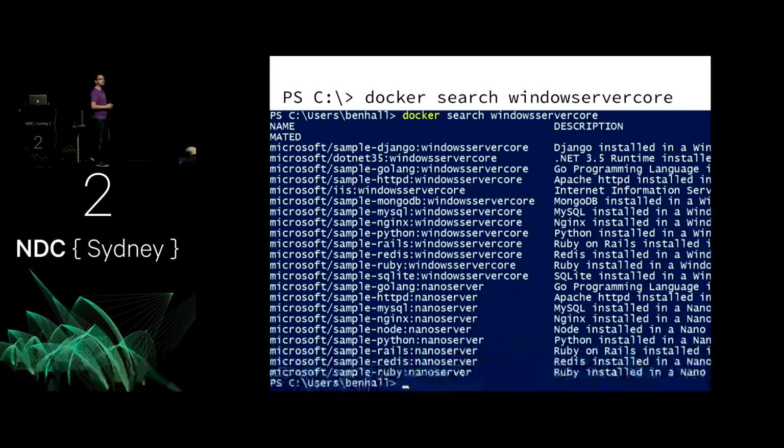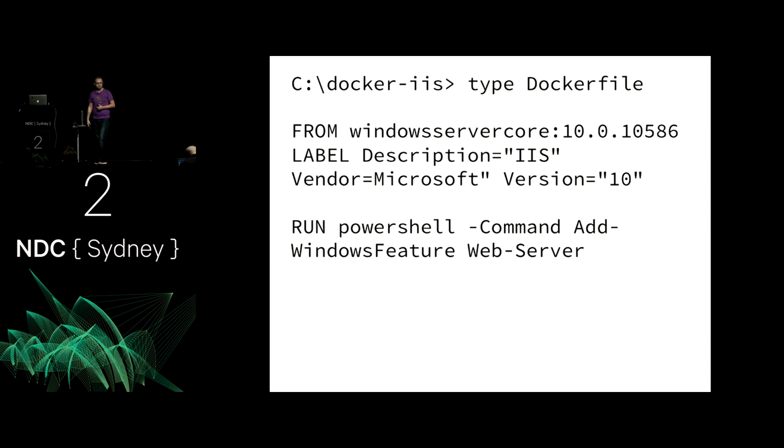But a lot of the time, you don't even need to build an image yourself. A lot of the time, images are already available and already accessible on the Docker Hub. So there's already a lot for things like SQL Server. Some samples which Microsoft have produced, for example, Redis for Windows, some Windows binaries, MongoDB, MySQL, IIS, which we'd expect, all ready and waiting. So you can just take these images and extend them, or just run them in your system if you're happy with the defaults. And so again, like in the Linux world, we now have those same features in Windows.